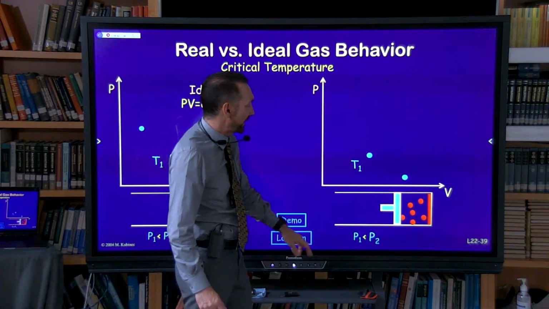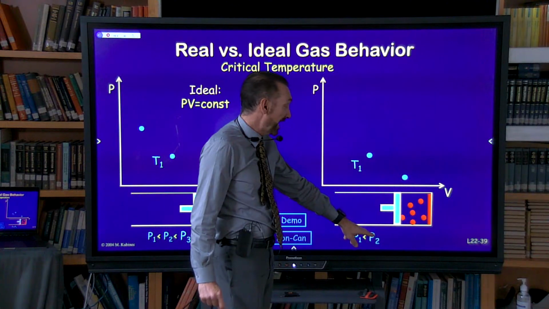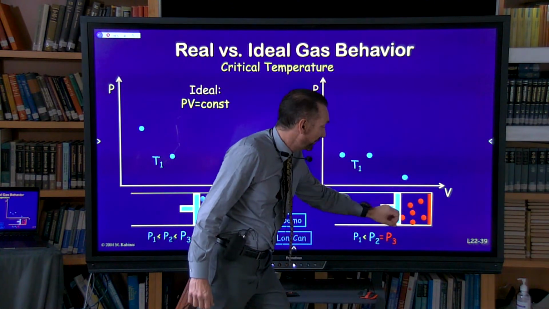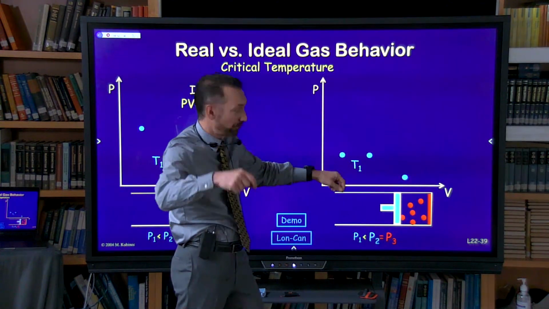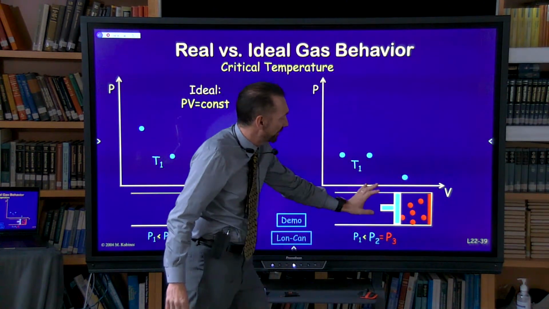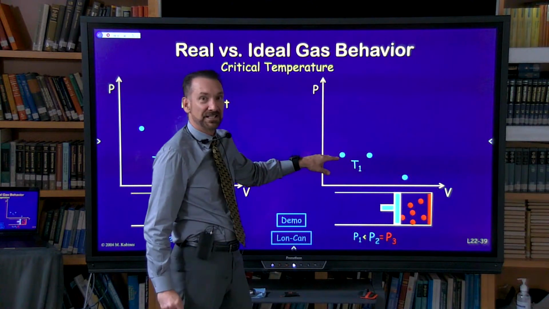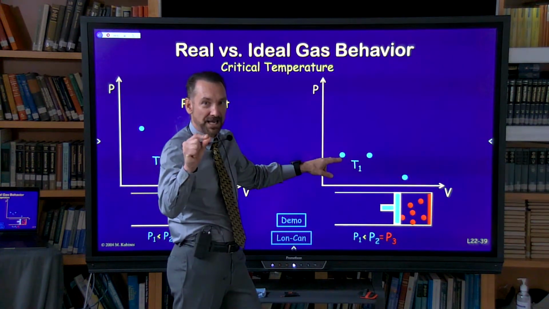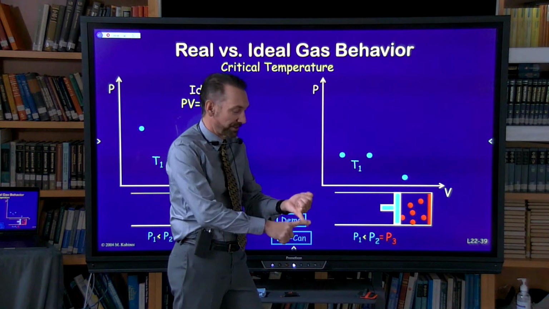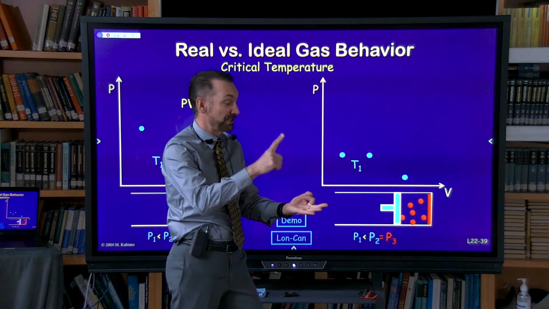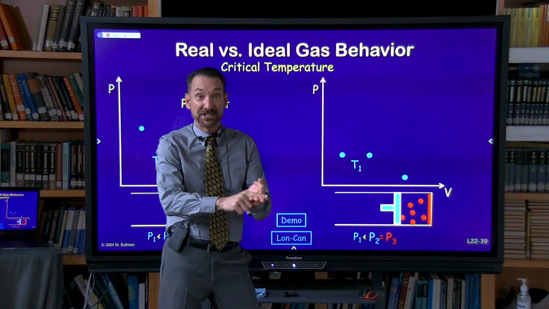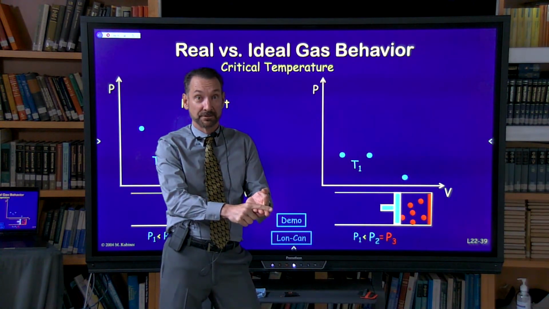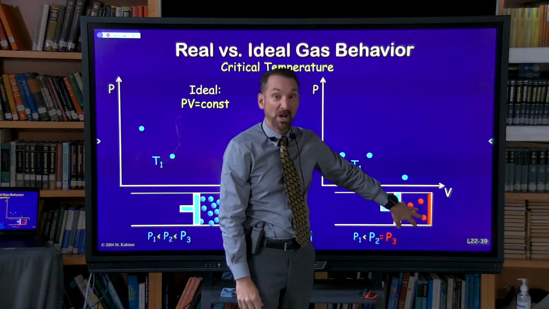Let's squeeze this guy again. A crazy thing can happen. There, I squeezed, but if I was plotting it for a real gas, just measuring the pressure, I have my little pressure gauge here, I reduce the volume, and the pressure gauge did not change. So something's happening in the real gas. I know the temperature didn't change, the volume did change, but the pressure did not. So what had to change? The number of particles. So some of the gas particles went away.